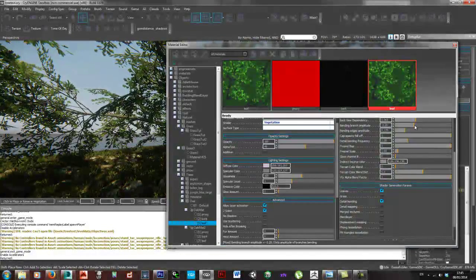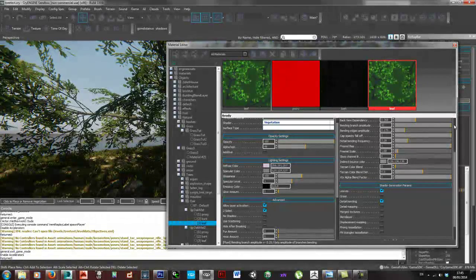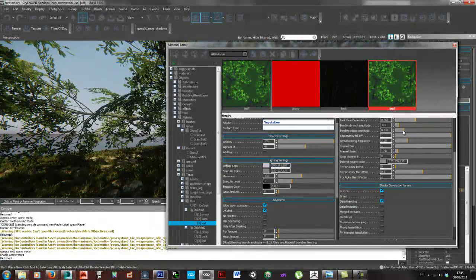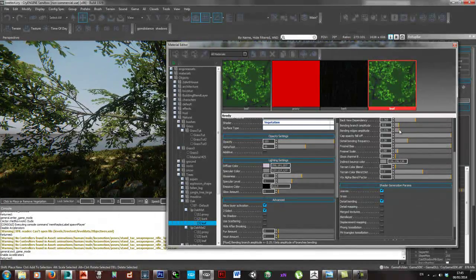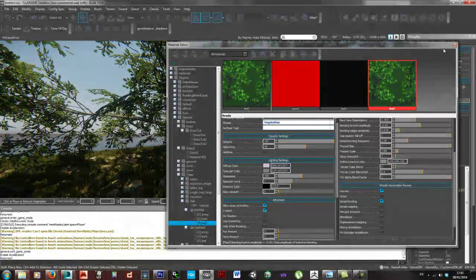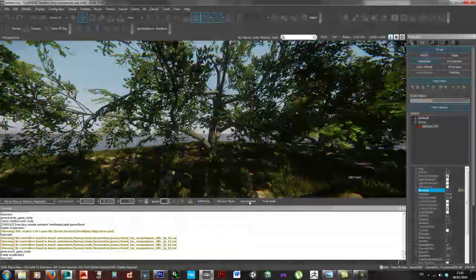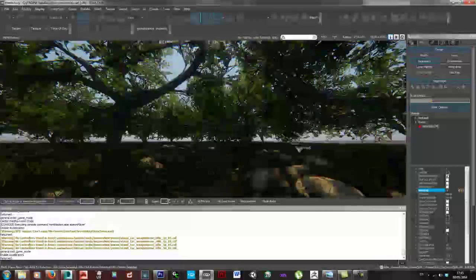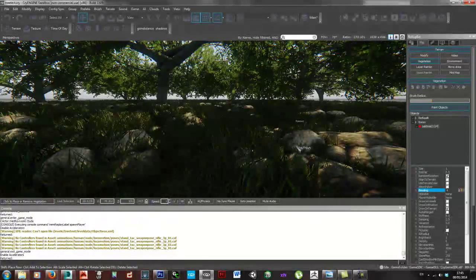Then you can just mess with this amplitude setting, these two, to make it sway more or less. So just a little bit, I think, is all we need. You can mess with those settings as much as you want, and that's probably just about enough.